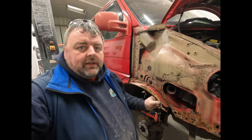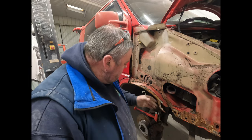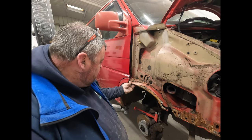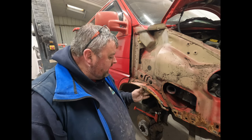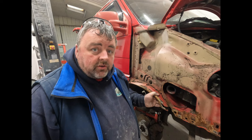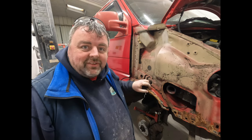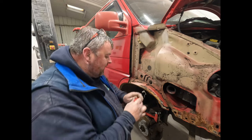You'd think with how many of these we've actually done here, you'd remember this stuff, wouldn't you? But that's one big sealer band, if you like. So there's a good chance that probably is. That's all sealer. It looked like fiberglass at the top here because it was really dark.